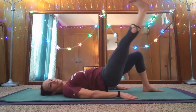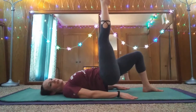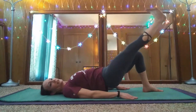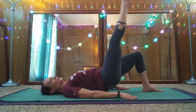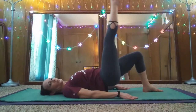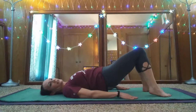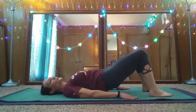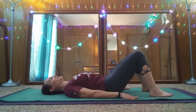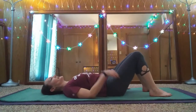Let's inhale, flex that foot lower to hover with the other leg, and then take it back up. Inhale, lower. Exhale at 2. Inhale, lower. Exhale at 3. And then inhale, bend that knee. Take that foot down, and exhale, roll it back down to the mat. Awesome. Going into our hip release.